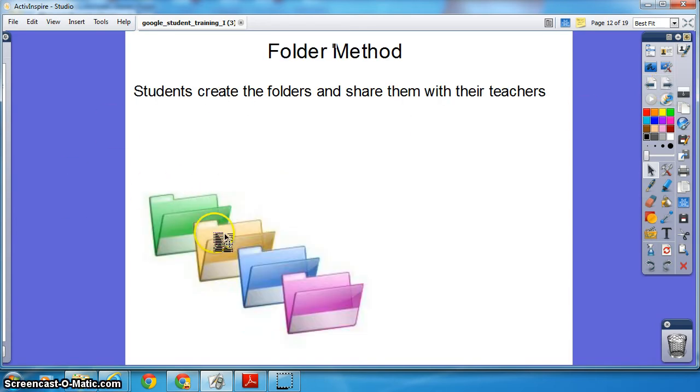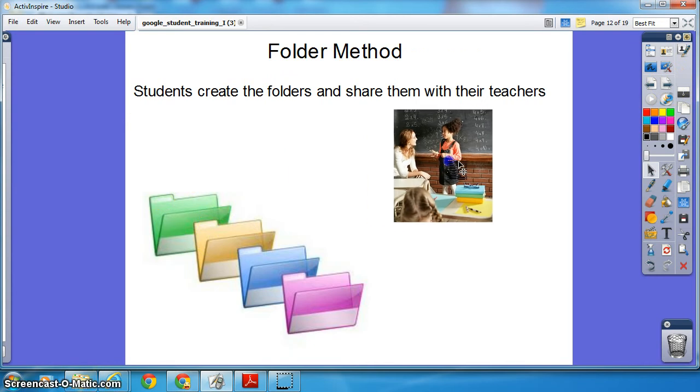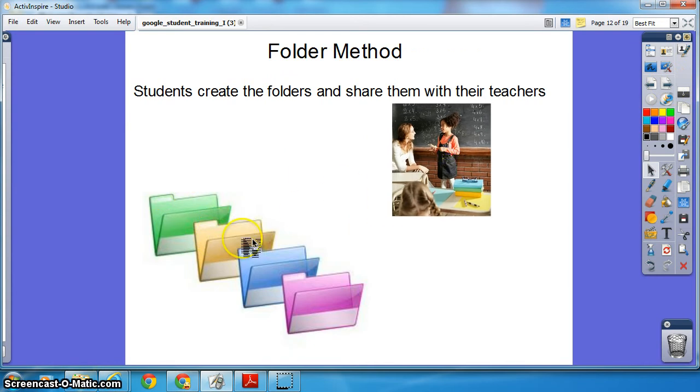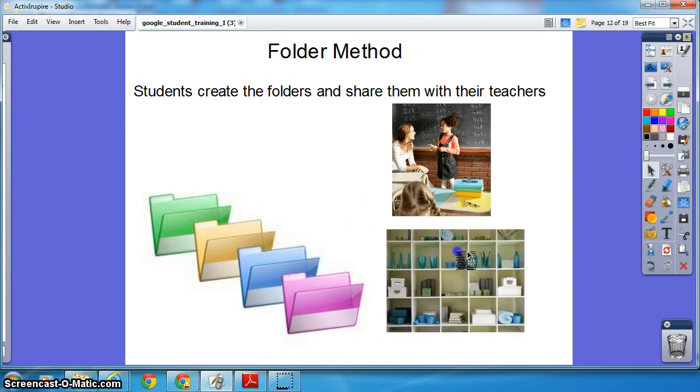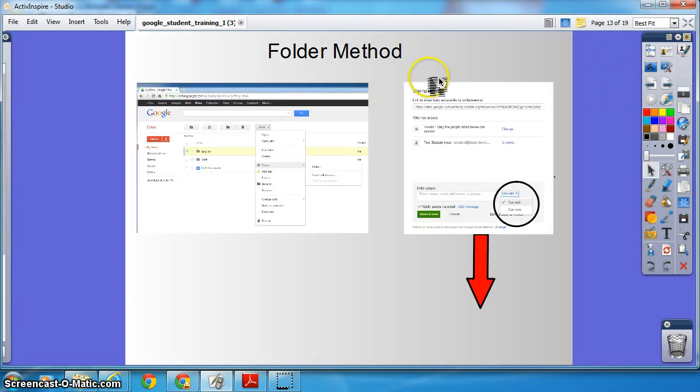One thing, and I need to make sure we stress this at the beginning, and this is important for everyone to understand: we want to be very organized within our Google Drive. That's why I have the picture here of this organized folder, to make sure everything in your Google Drive is organized, and that way when you're collaborating with others, everything is a nice, neat package. One way to do it is our folder method.